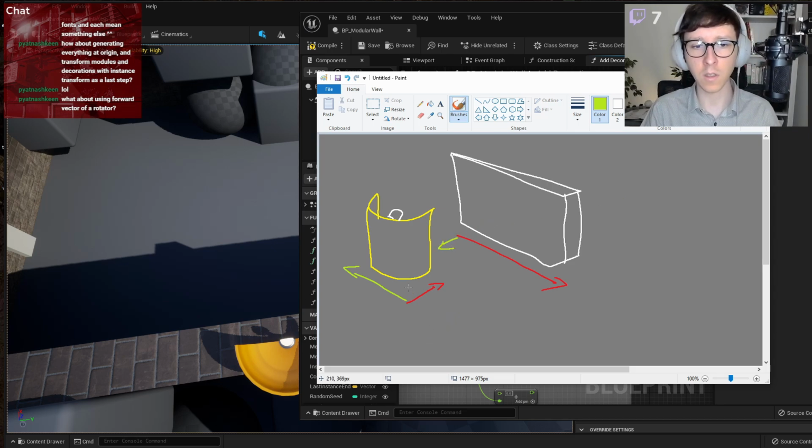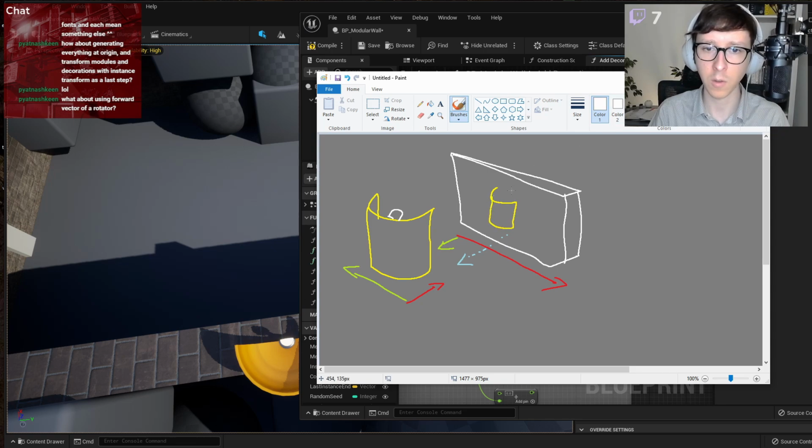So the thing is that I need to apply transform to this thing in this direction, out of the wall, but making sure that it faces the correct way, right? So yeah, I need rotators, forward vector, okay.